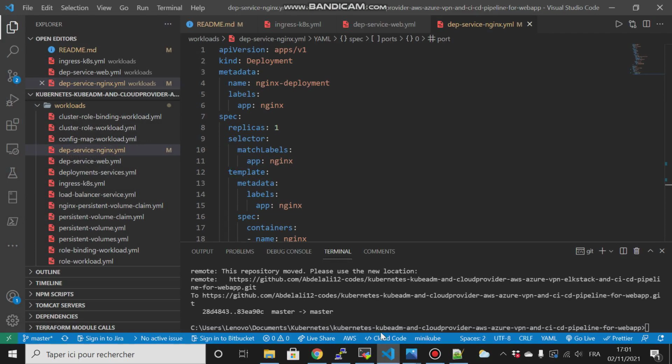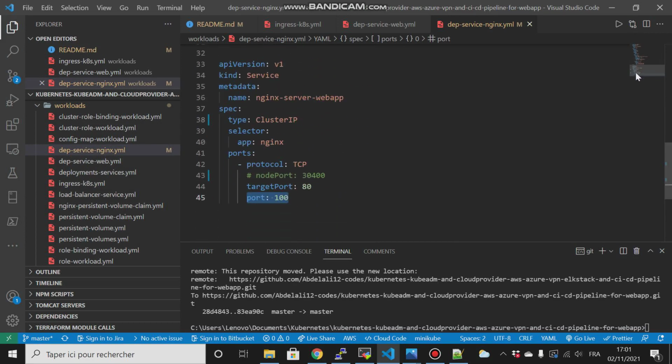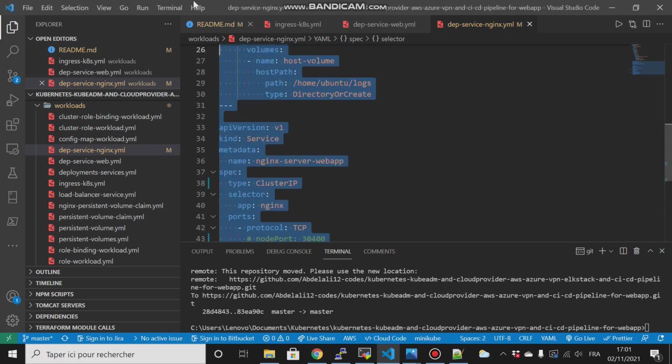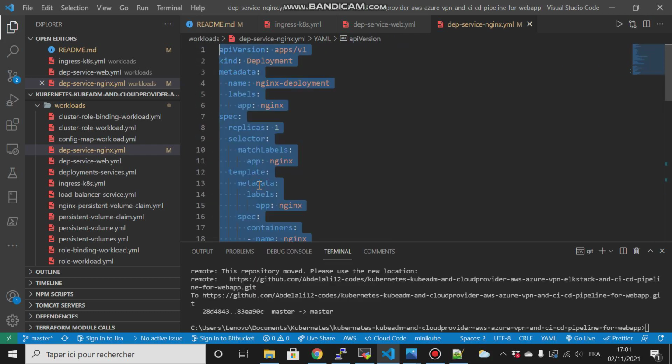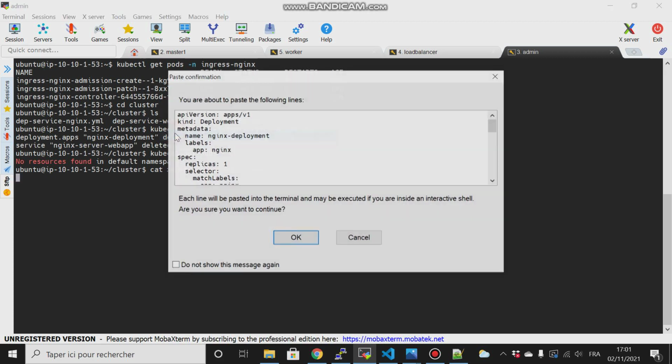So what I have to do is, in the new deployment, I want this service, right, nginx cluster IP. I will copy it, come down here and try to type cat deep-service-nginx, right, and paste that content here.